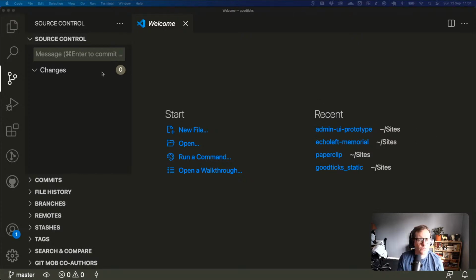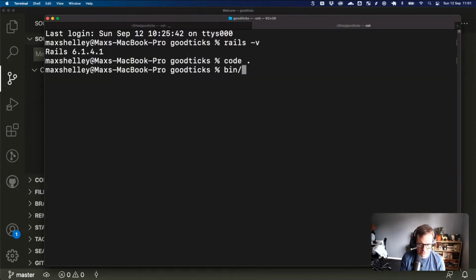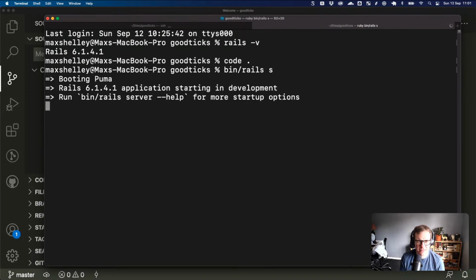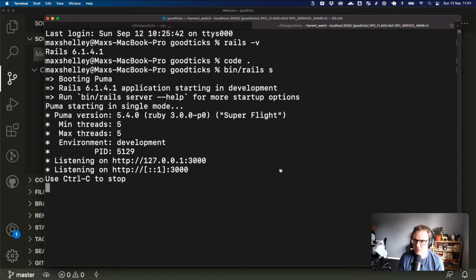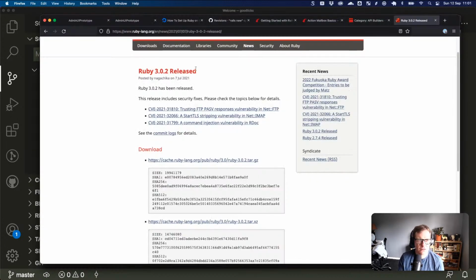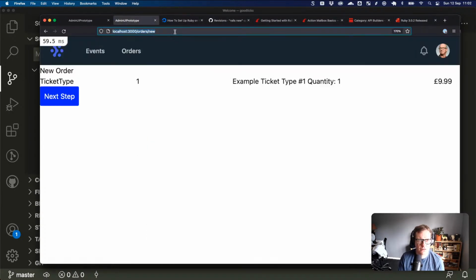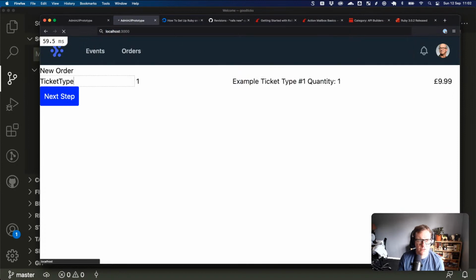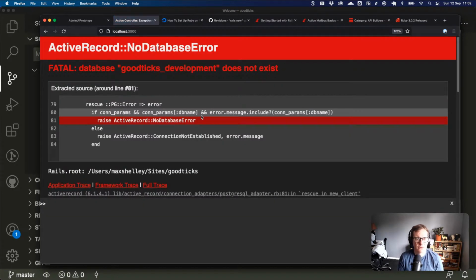Okay, cool. So what do we want to do first? Might be worth looking back at this channel and working out what we installed first. So we can hopefully now run a server. No, we have to set up a database and stuff. Will it show us our little holding page, like, welcome to Rails? No. Okay, cool.